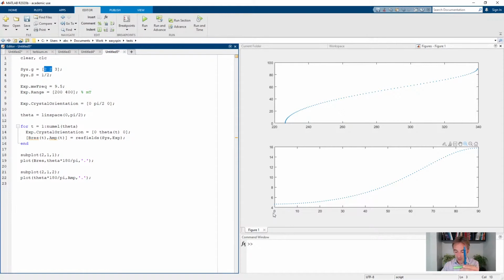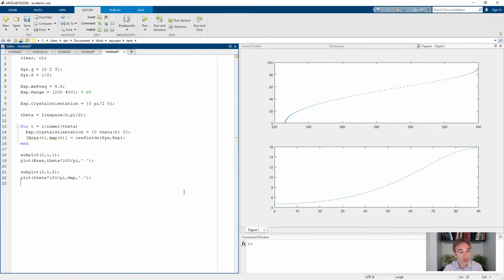And if you then go over to theta equals 90, so you turn this way, or this way, let's say, so the B0 field is along the x-axis, the B1 field will be along the z-axis. And then it will experience a g value of 3, and so the absorption will be more effective, and that's why the intensity gets larger. So the EPR spectral intensity depends on the g value perpendicular to the static field. That's a detail of solid state anisotropic systems that's worthwhile being aware of. So this is how you get resonance field positions and amplitudes out of EasySpin without actually simulating a spectrum.